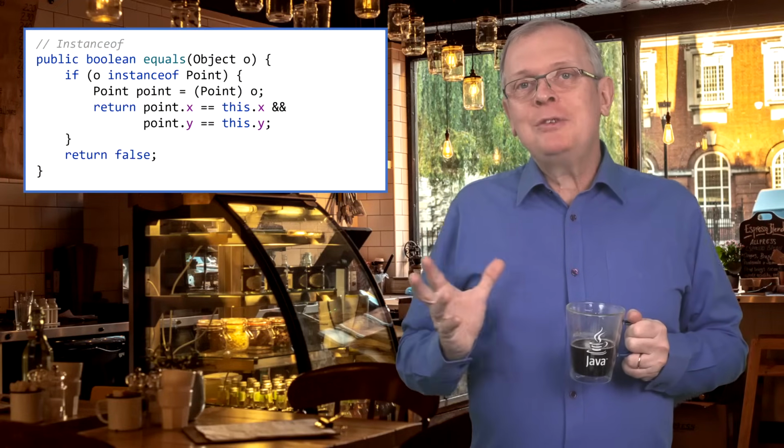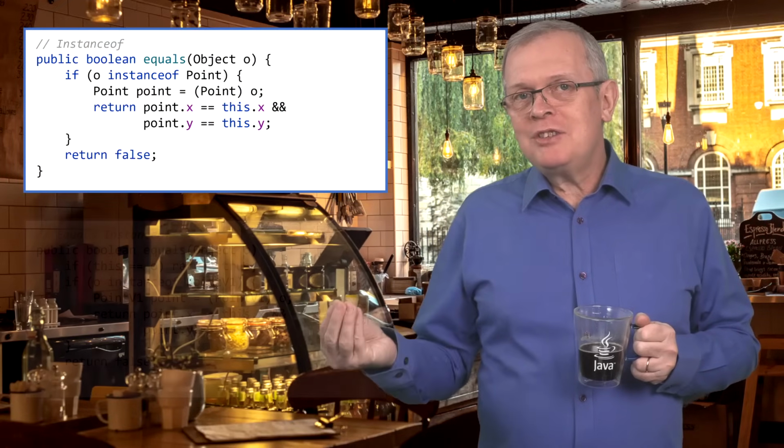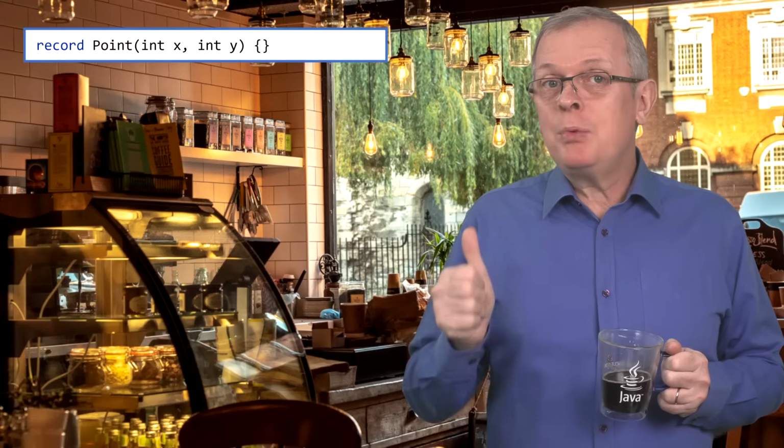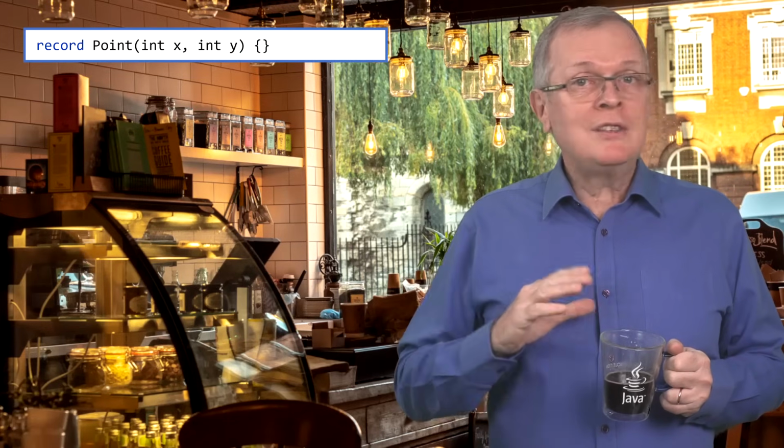And because we also need to check your basic 101 equals method, we are going to add a plain instanceof to the lot, and the same with this instance check optimization first. And because this is Java 21, we are going to add two more. First, the plain equals method that is present in your records. You do not see this implementation because it is added for you by the compiler, but it's still there.